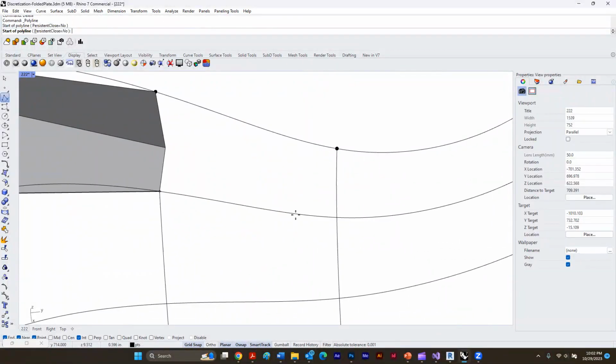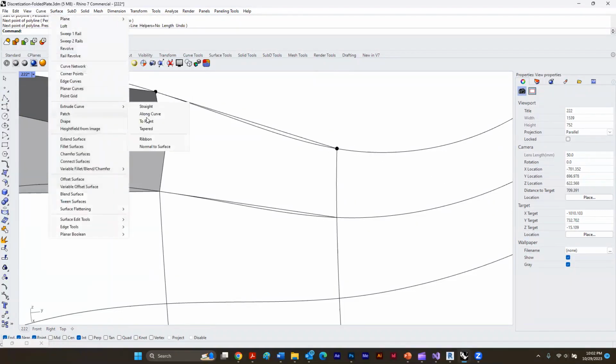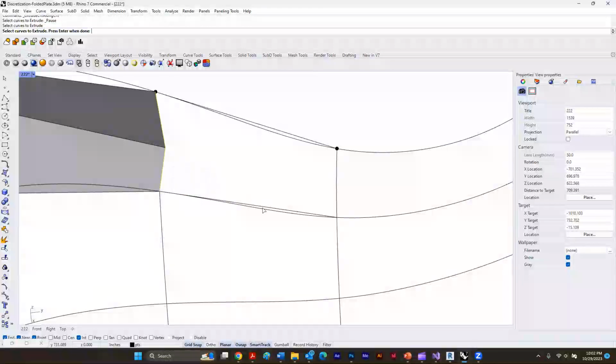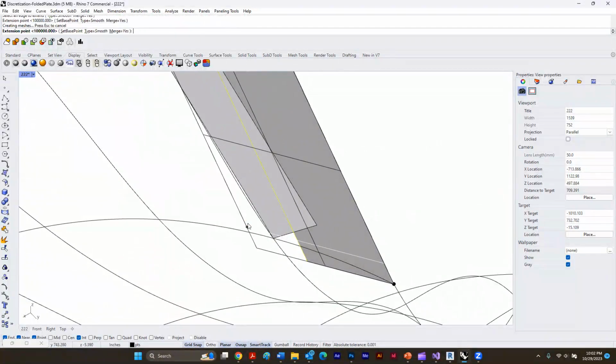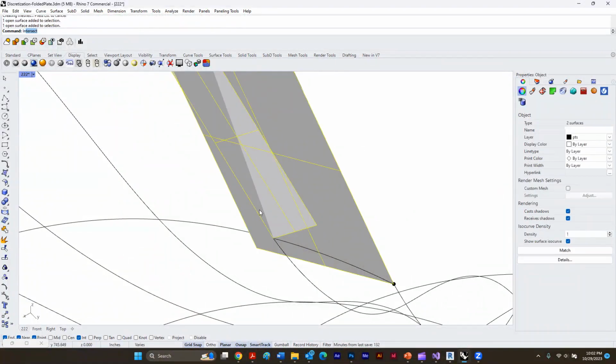Draw an edge here. Draw an edge there. Extrude this. Extend that till it intersects with that.